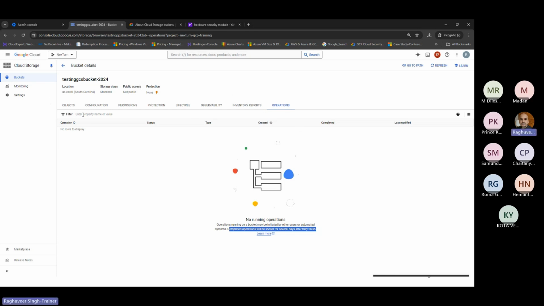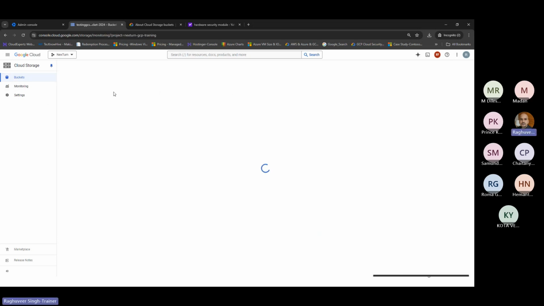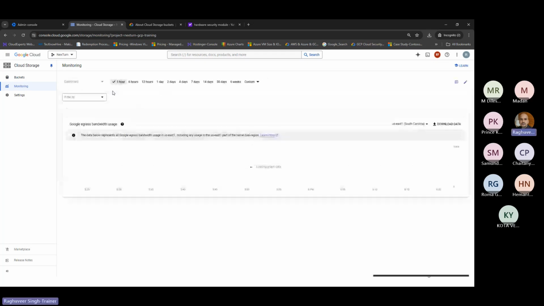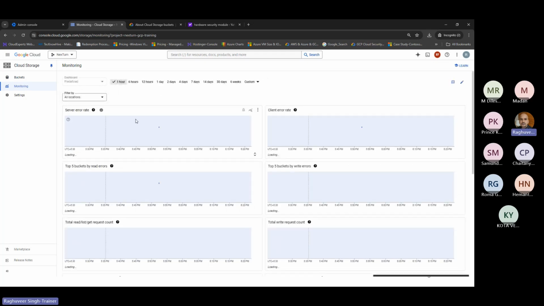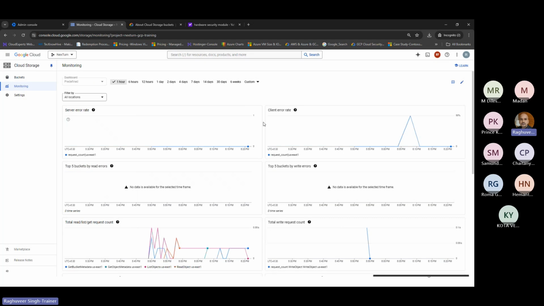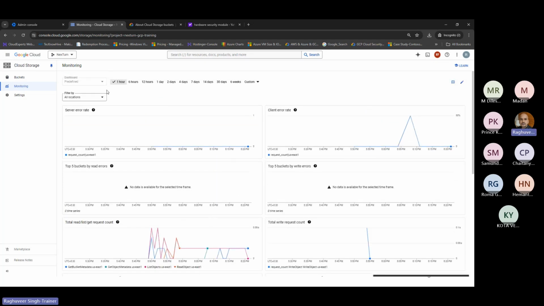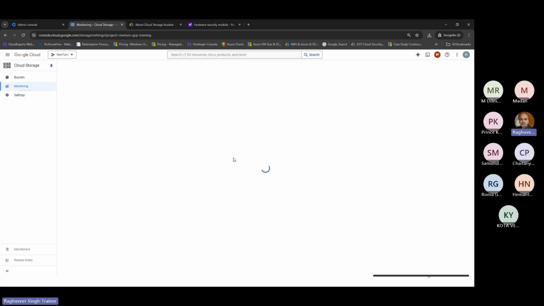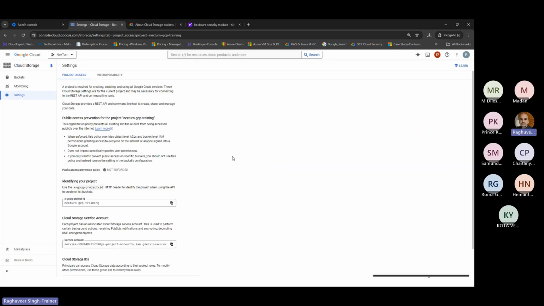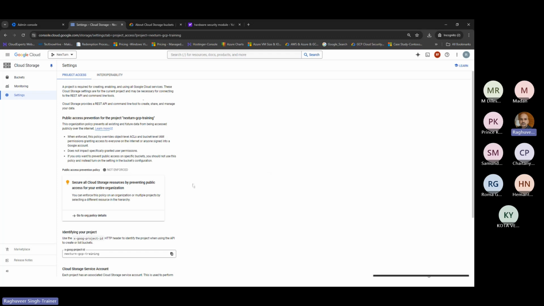Next. So we are done with all the options. Let's go to the monitoring tab. And here you see the observability page that you have seen, which comes basically from here. That's the observability page. Then comes the settings. Settings basically means some additional configurations that you can define at the project level. So let's say by default, you want all your buckets to be configured with block public access.